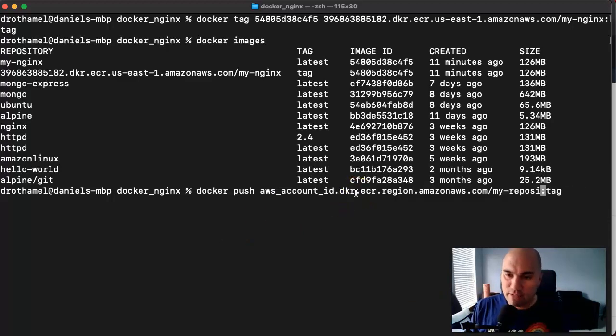So the repository is my NGINX, and we're going to get our account ID, which was right here. All right. So basically what AWS is doing is looking for that tag that we created on the image, and then it's going to take that and push it up to ECR.